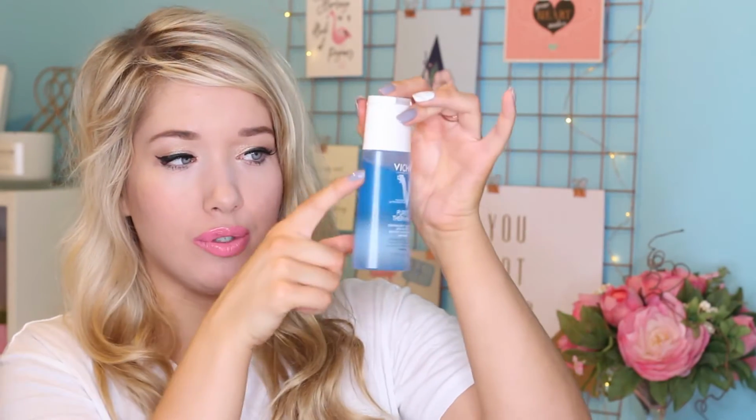And my main reason for using this, to be honest with you, is because I've started using an eyeliner, which will be coming up next, that is really bloody difficult to get off. So you can't just use your normal makeup remover for it, you've got to use an eye makeup remover, and this is the one of choice. So yeah, I really recommend this. It's like the two-tone sort of oil slash water or whatever it is, I don't know what it is, but you shake it up and then it turns into a nice liquid to remove your eye makeup with. So yeah, I totally recommend that. I'm a big fan of Vichy products anyway, and this one's paraben free too, so that's always a bonus.